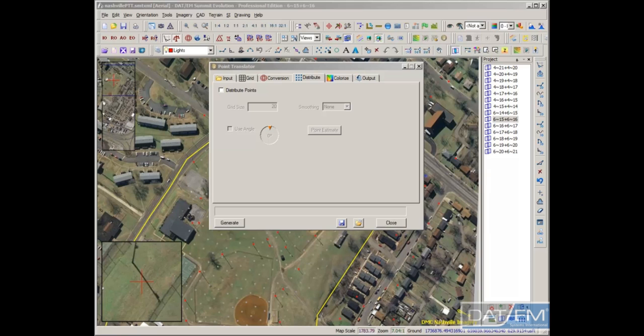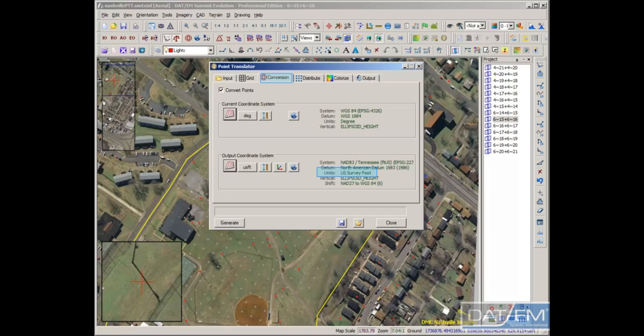You will use this tool if you want to change your point density or if you want to create a new evenly spaced point grid at a specified angle, for instance, to match the orientation of the imaging source. The input points must be in a rectangular coordinate system, usually with feet or meter units. Do not try to distribute points in latitude and longitude coordinates and degree units, because you cannot make an even rectangular grid in a non-rectangular system.